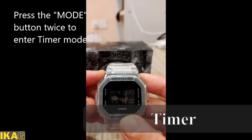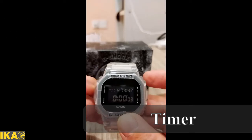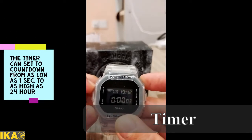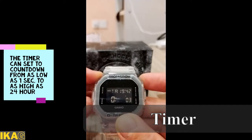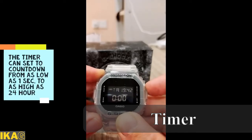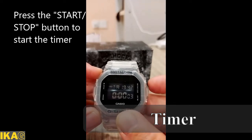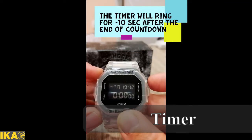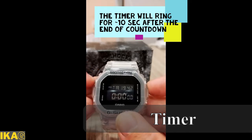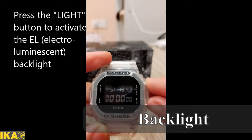This time, press the mode button twice to enter timer mode. The timer can be set to count down from as low as 1 second to as high as 24 hours. Press the start-stop button to start the timer. After the end of the countdown, the timer will ring for 10 seconds. The electroluminescent backlight can be activated by pressing the light button.